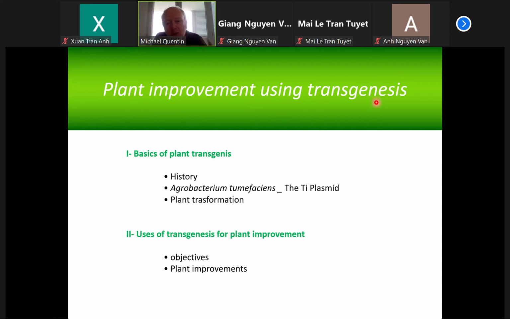So transgenesis is very, very useful for plant improvement, but you don't have to see it uniquely with the idea that it means that we need to grow GMO plants. It's not only this, the use we can make of transgenesis is much larger than this. And it will be very important to study the function of genes. And all the knowledge we will gain on the function, for example, of plant genes, will be really useful to improve plants. Okay?